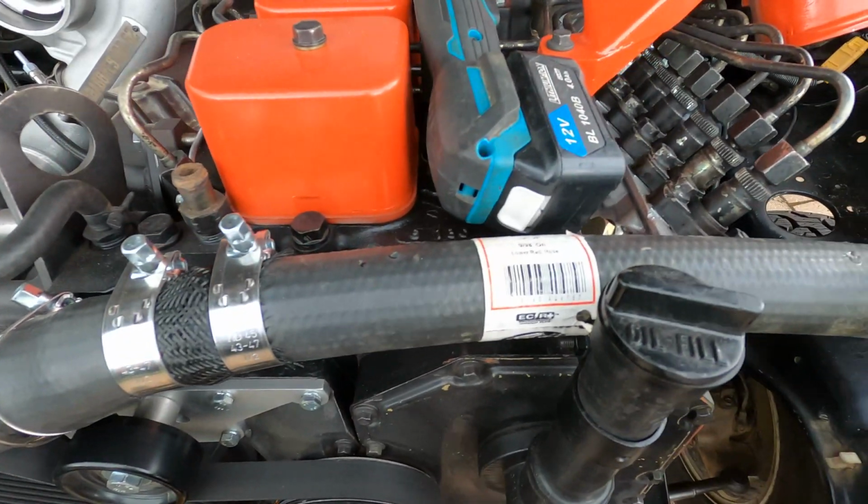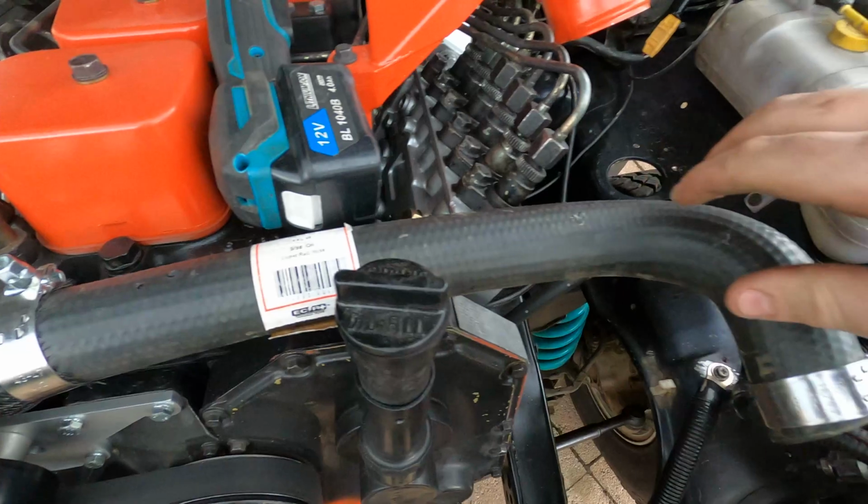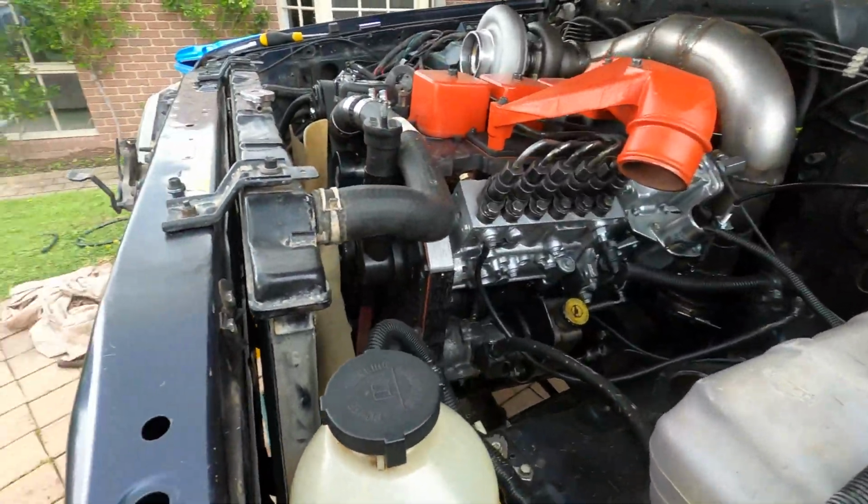I put together some radiator hoses. This one is made from an AU Falcon hose and a piece of a VL Commodore hose and a joiner. The bottom one is just a 90-degree hose. These are the power steering cooler lines. I've used the heat exchanger in the bottom of the radiator to cool it.